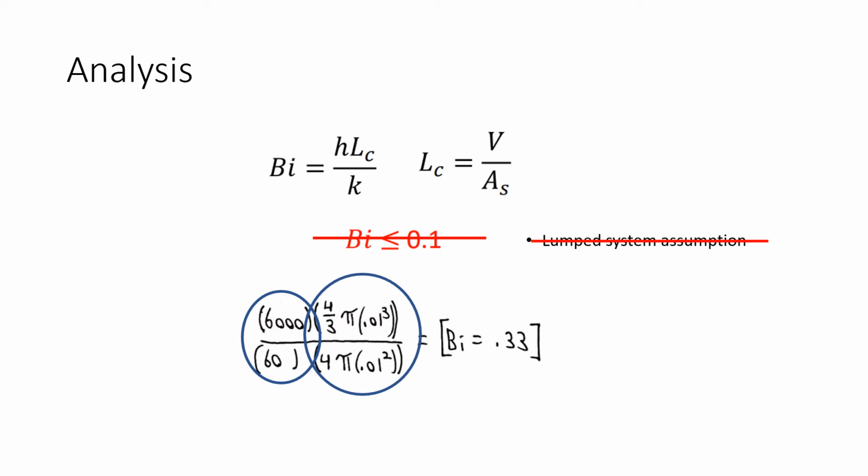However, taking a look at the ratio between the volume and the surface area, this is much lower, and so we would imply that a lumped analysis is valid here. So initially, it's not so obvious whether you can make the lumped analysis assumption or not. You would have to do this kind of calculation beforehand.